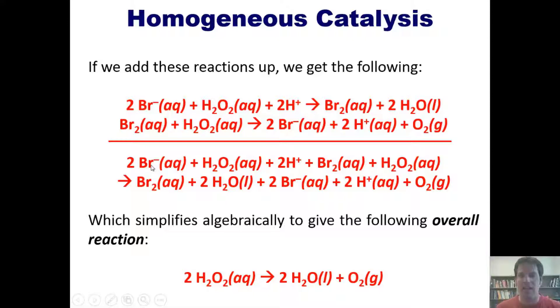You'll notice that bromide that goes in one end comes out the other. In other words, bromide, a reactant on the left side of the equation, is reproduced as a product on the right side. So bromide is not permanently transformed in this overall process—that makes it a catalyst. The reactant hydrogen peroxide is in an aqueous state, and bromide is also aqueous. Because they're in the same states, this is a homogeneous catalytic process.